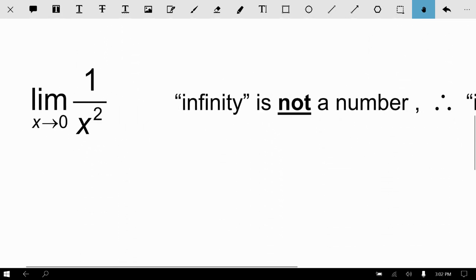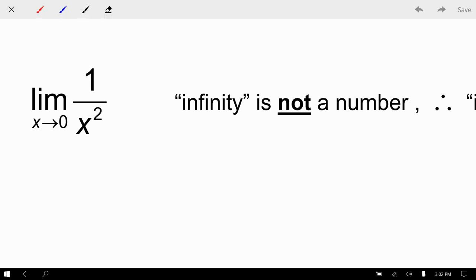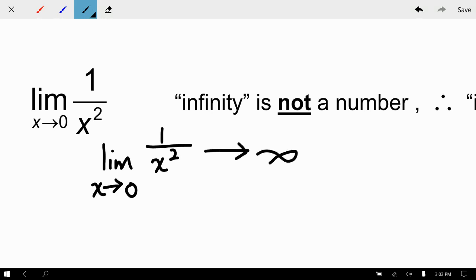All right, so we looked at this graph last time, 1 over x squared, and we talked about the fact that this limit was equal to infinity. I want to be really clear on the whole idea of something being equal to infinity. You can't really be equal to infinity. Like it says here, infinity is not a number. So really the most mathematically correct way of writing this limit would be: the limit as x approaches 0 of 1 over x squared is approaching an infinitely large value. That's the most mathematically correct way of writing this.